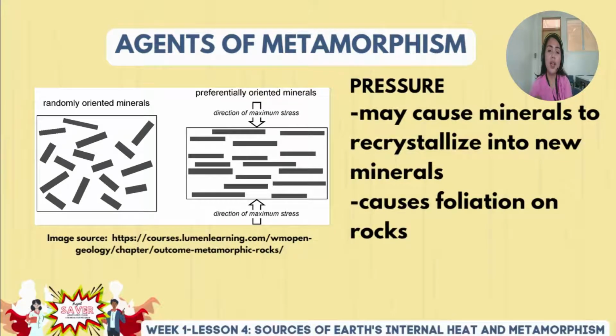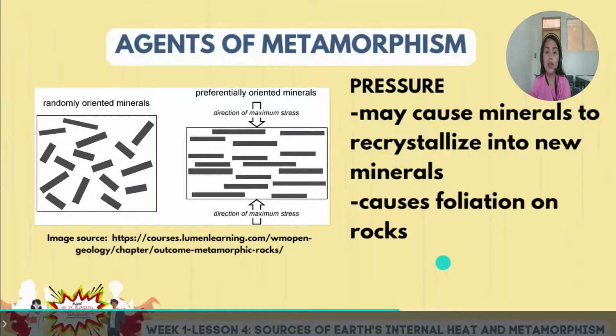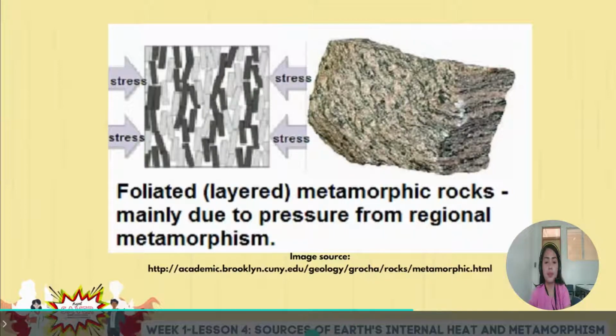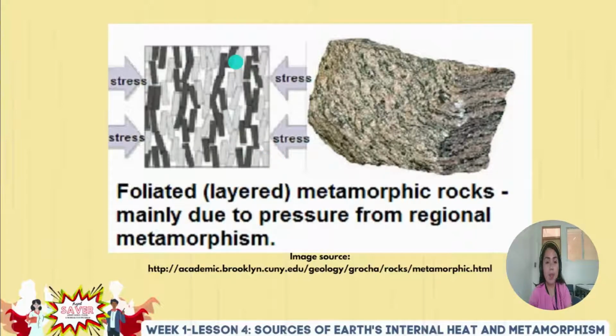At greater depths, confining pressure may cause minerals to recrystallize into new minerals that display a more compact crystalline form. Also, pressure can cause foliation or lines in metamorphic rocks. The term foliation refers to any nearly flat arrangement of mineral veins or structural features within a rock. It is a fundamental characteristic of rocks formed from regional metamorphism. Kaya usually kapag nabuo ang rock dahil sa regional metamorphism, may foliation yung metamorphic rocks.